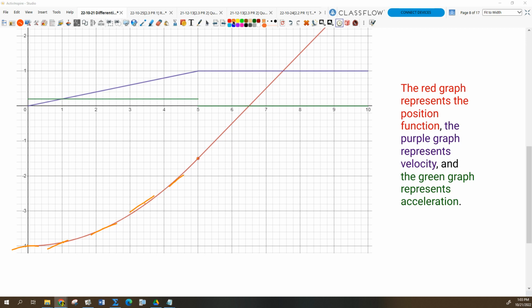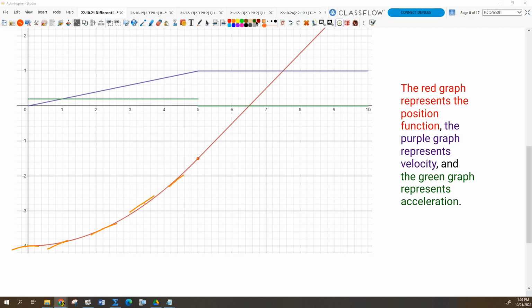It starts with a value of 0, increases to some positive amount, and it actually looks like that amount is 1. It is 1. You can see if I look at the slope of this line, I rise by 5 and run by 5, right? Little squares, okay? Rise by 1 and run by 1. And then once we get to here, it just stays at a constant velocity, which is what is shown there. So there's the velocity graph.